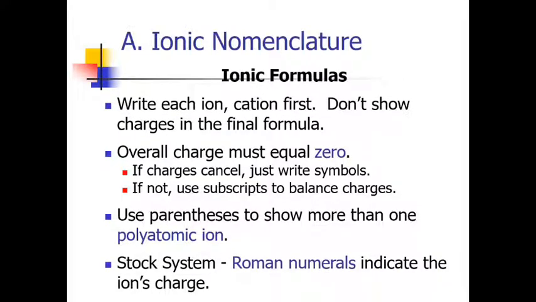And those Roman numerals we were looking at, it goes with a system called the stock system. Roman numerals indicate charge. So when we saw a Roman numeral 2 listed, that meant it had a +2 charge. If it's a Roman numeral 4, then it has a +4 charge. For our class, we are not going to work with Roman numerals for covalently bonded compounds; we're going to stick with the ionic, keeping it somewhat simple there. And Roman numerals are only going to go with your metals. Metals only, and not all metals need Roman numerals. Again, group 1 metals, never. Group 2 metals, never. Their charges are always +1 and +2 respectively.